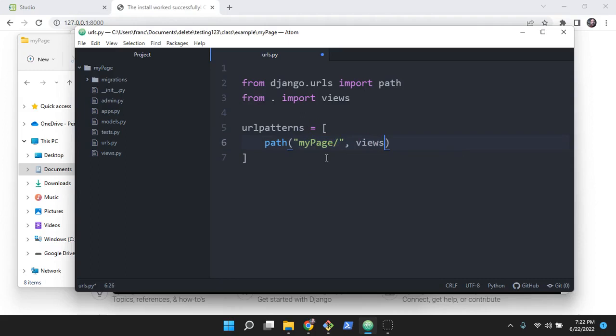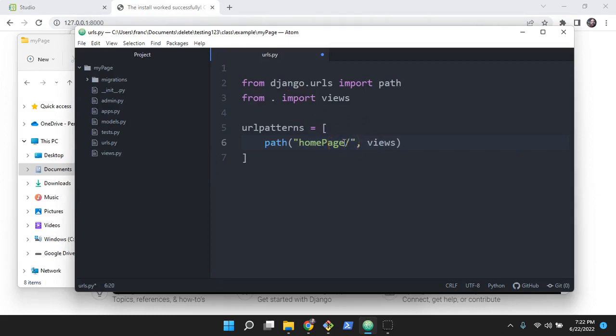Actually, I should probably give it another name, because I already called it my page. That's the little app here, so I'll call it homepage. So we go over to the browser and have this loopback server /mypage/homepage.